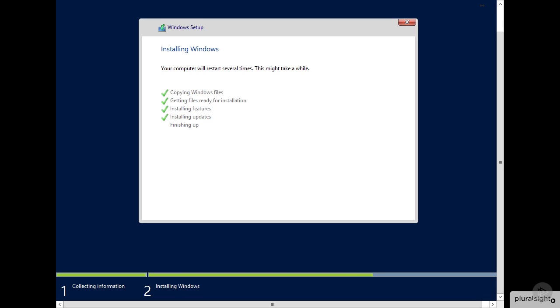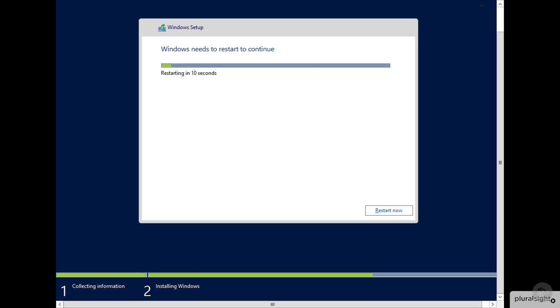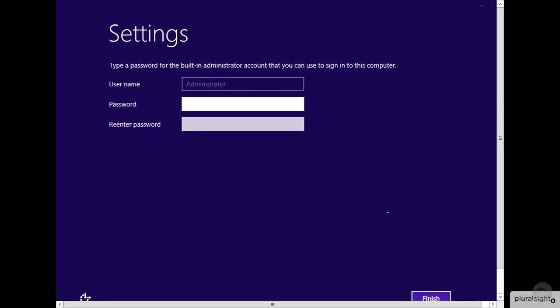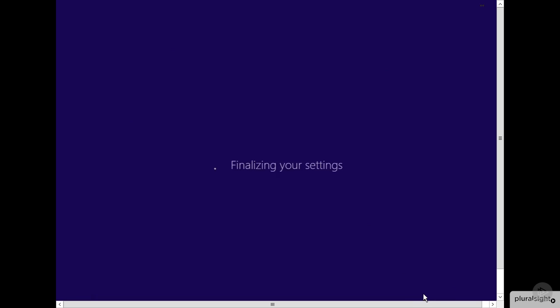Okay, so it's finished installing all of our features or updates. Again, we don't need to wait for it to reboot. Nothing magical about the green line. We'll just go ahead and reboot. Make sure you don't press a key. Oh, there we go. So again, it's going to ask us for a password. We're going to use our top secret password. Again, if you didn't see the host setup, there it is right there. We're going to use $$$W0RD. I'm going to come down here and type that in again. Hit Finish.